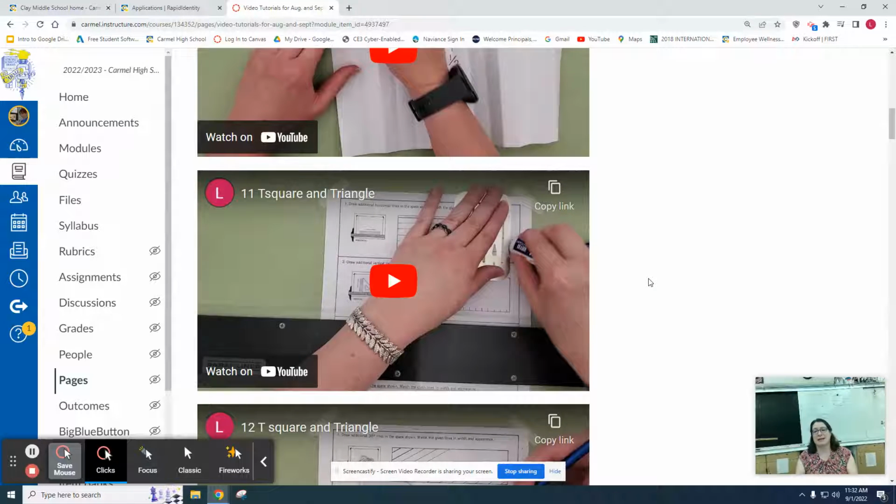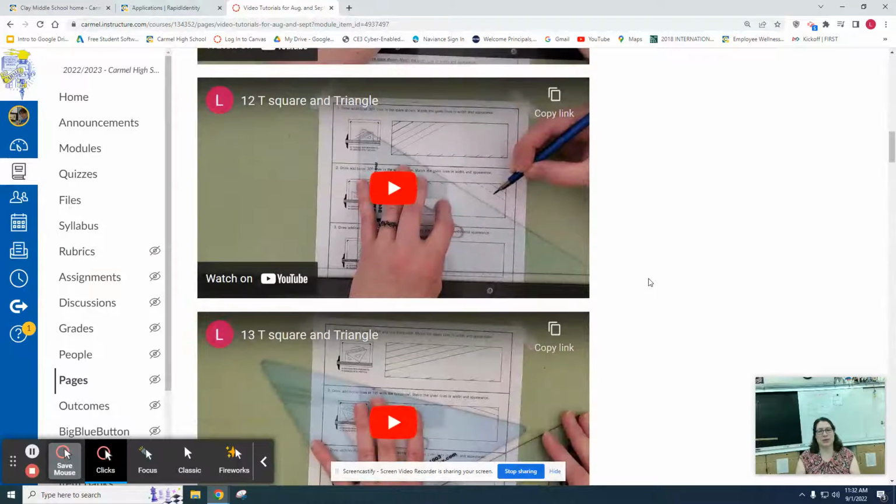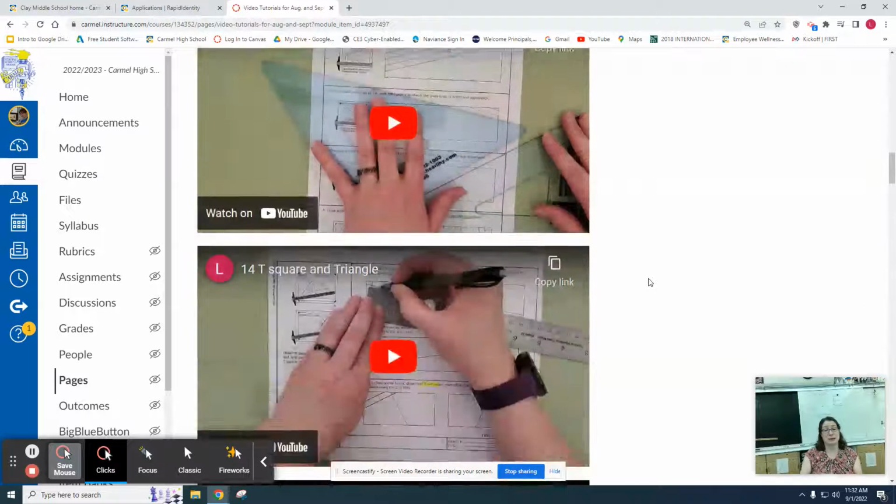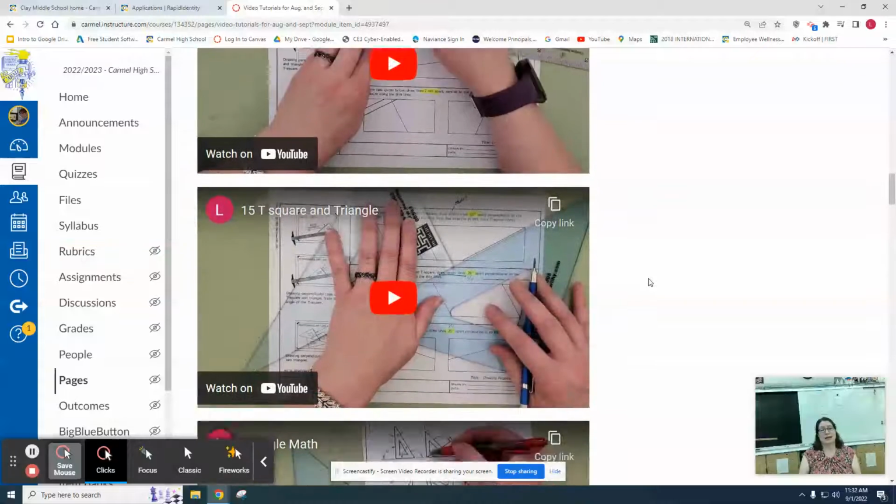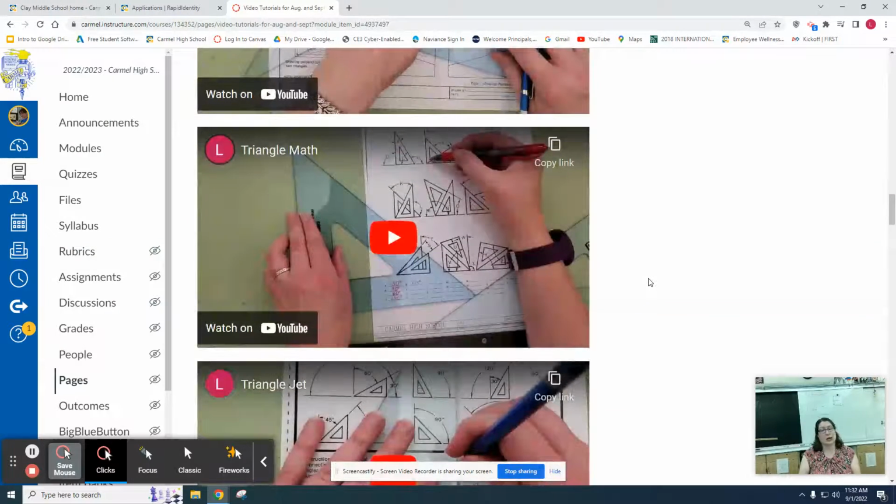It's mostly my hands and unfortunately my voice. But it really is a good way for students who are struggling, or who have been homesick or quarantined, to get the same content that the people who are in the classroom with me get. Those are some of the key things that I really wanted to point out to you.